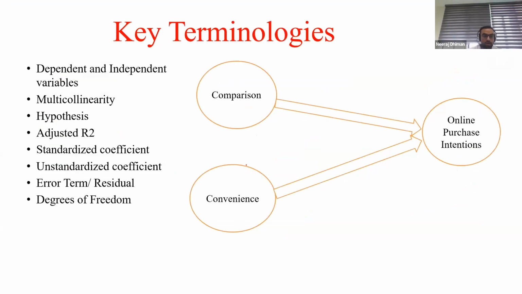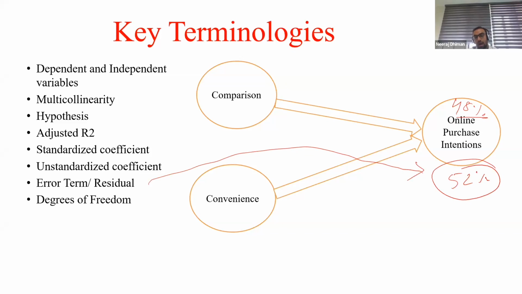So when we talk about the residual or error term, I won't be telling you the definition which has been given by Hair et al. or some other authors. I'll be talking about the term which actually has practical implications. Now, for example, the 48% has been predicted by these two variables. So how much it has not been predicted is around 52%. So this is what is called the residual or error term. Whatever variance is left after predicting the independent variable is called the error term or residual.